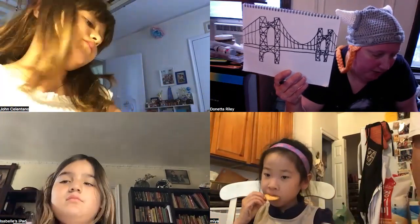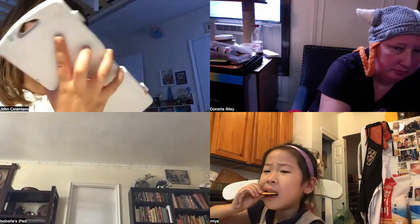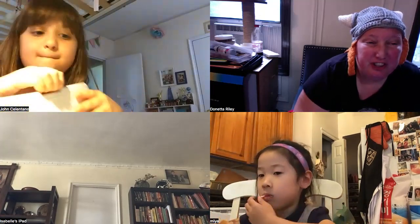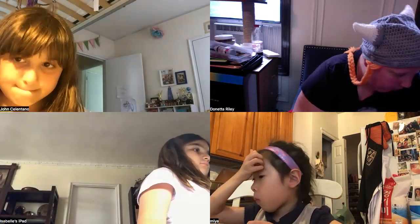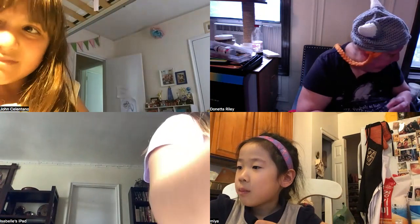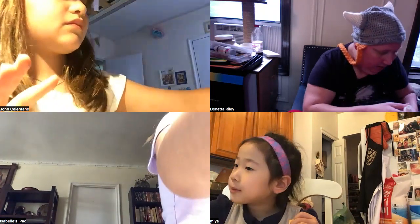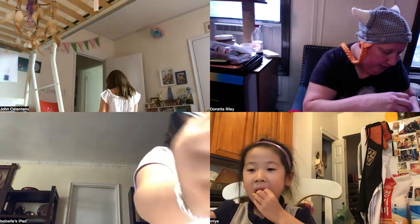Okay. We're done with the Sharpie. Everything else is going to be paint. So you get your watercolors and your regular paint out. I have a question. Do you guys have gray in your watercolors? No gray? So I think we're going to color the George Washington Bridge yellow, even though it's not yellow. We're going to color it like a yellowish gold. Okay? So with your watercolor, we're going to color in the bridge yellow.